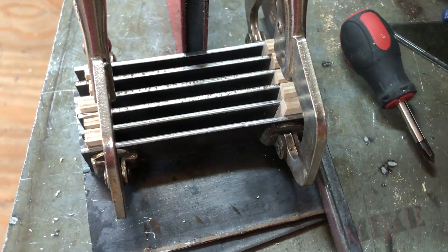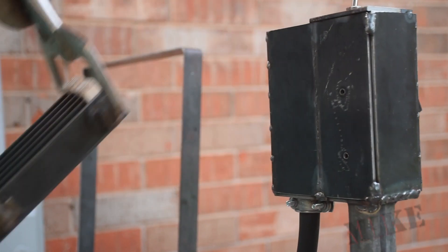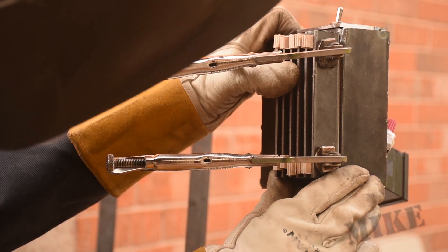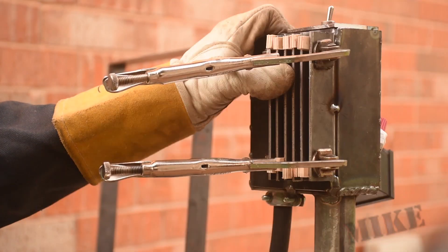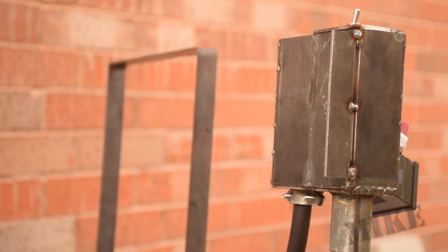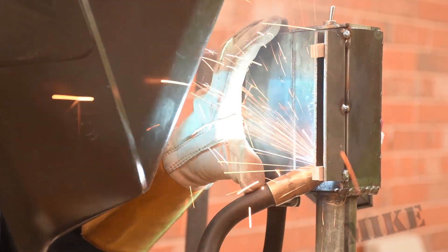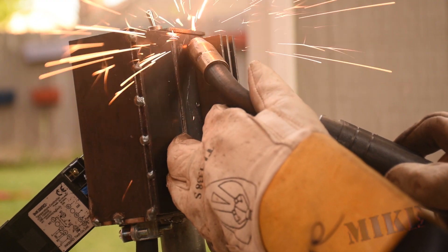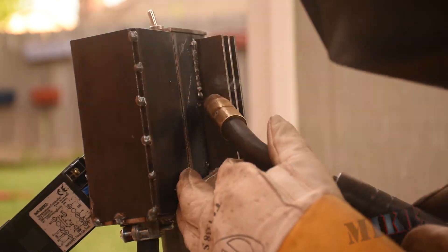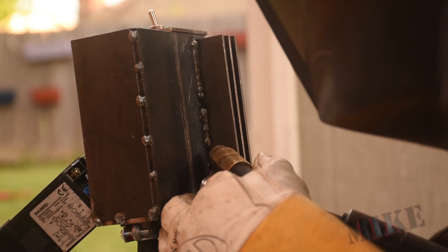Here's my heat sink that I'm working on — it's a bunch of one-inch by four-and-a-half-inch strips that are going to go on the back of my controller box. I'm going to weld them on, avoiding those two holes for the relay mount. I got it tack welded where I wanted it, but then I had to dismantle it because I can't get my torch down inside those quarter-inch gaps — the gaps are quarter inch and the steel is an eighth inch wide. So I slowly added wooden spacers a quarter inch at a time and welded very quickly down each one. I'd ordinarily never run a single thin straight-line weld, but I had to minimize heat to protect what's inside the box.